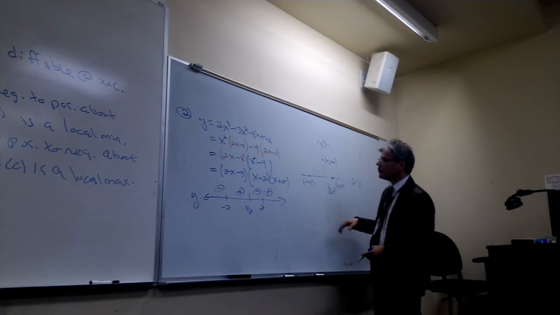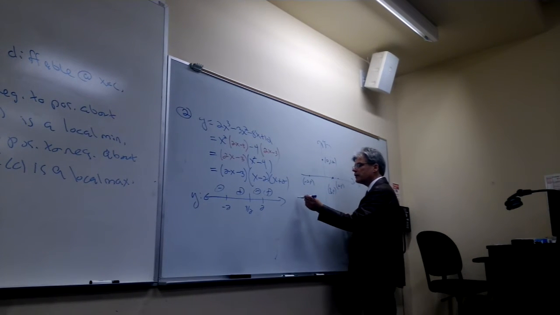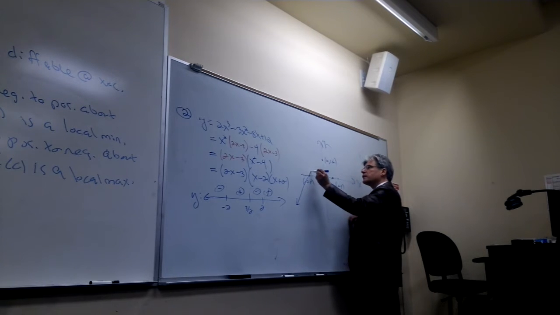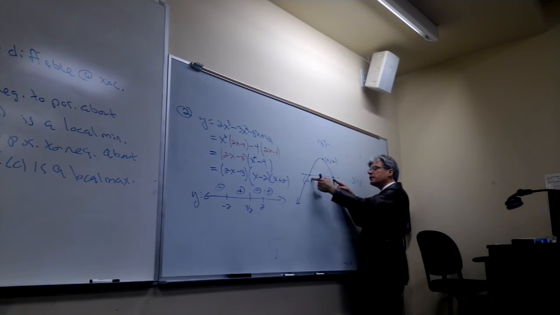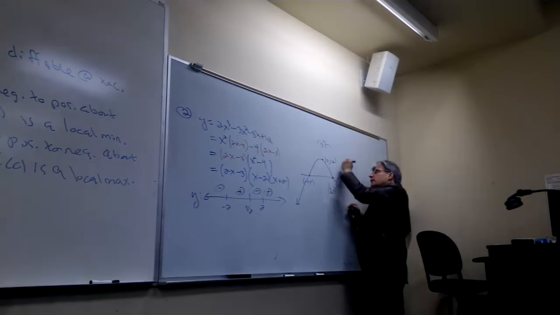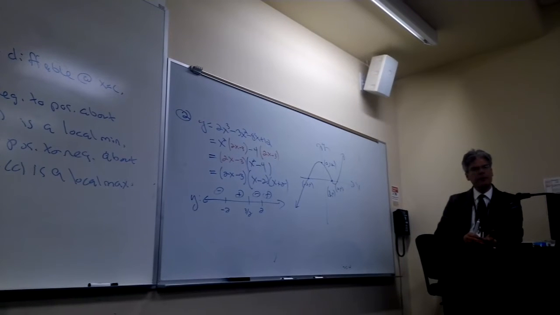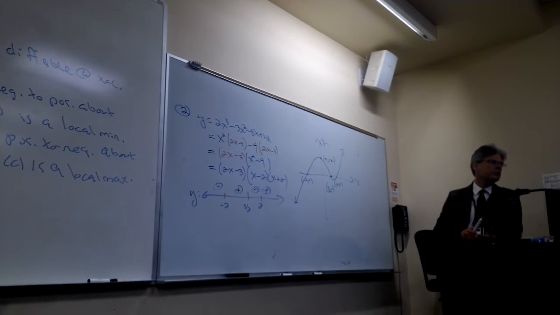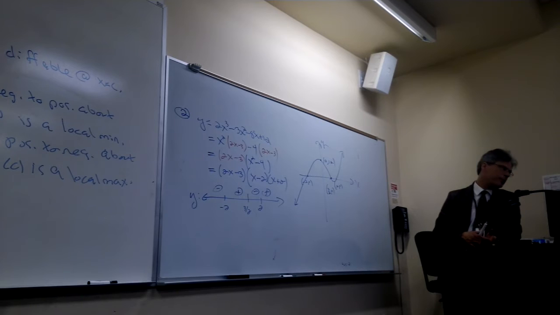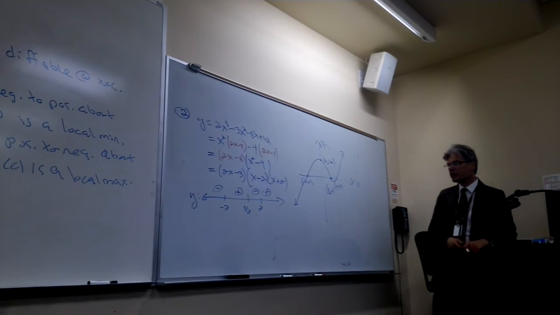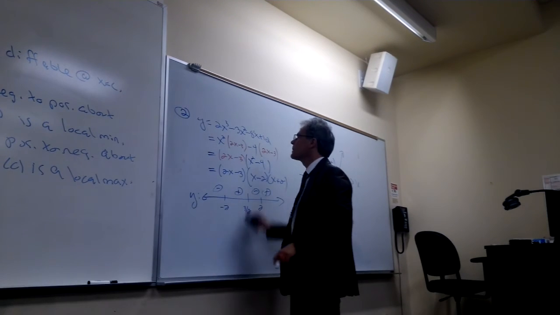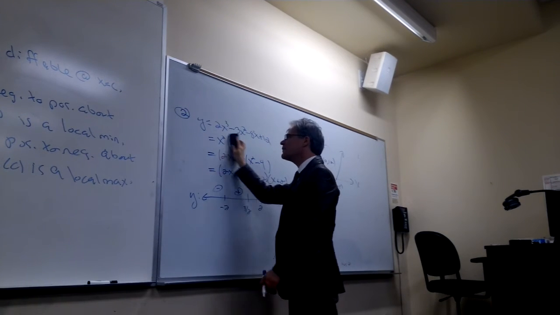And so I know to the left of this x-intercept, my y values are negative. But in between this x-intercept and this x-intercept, my y values are positive. But then they become negative again, and then become positive. Do you think my picture is very accurate? I think it's relatively accurate, but maybe I should find the local extrema, local maximum and minimum. To find local extrema, I'll differentiate. Can I give myself some room? Yes. Told you you're going to need another board.